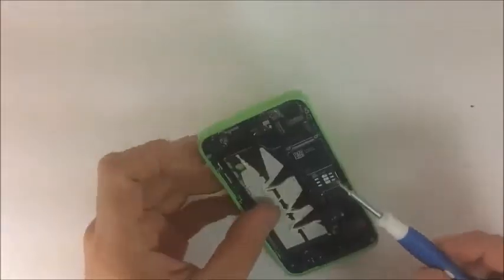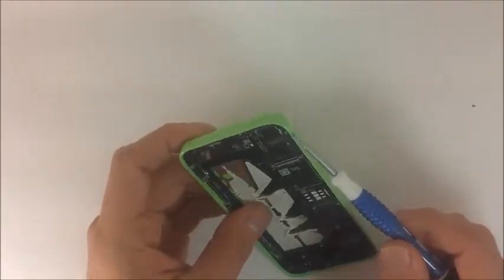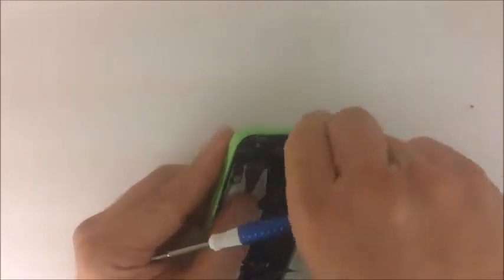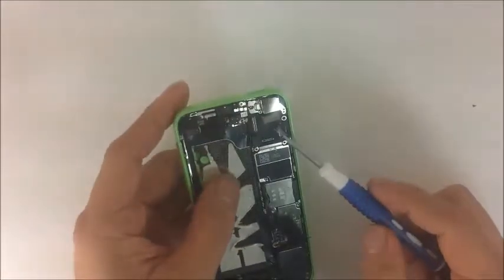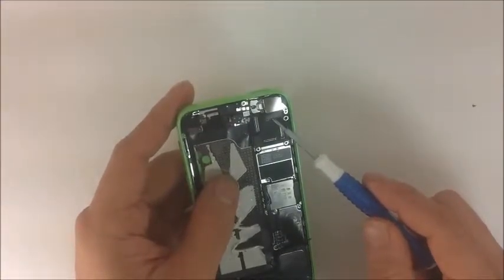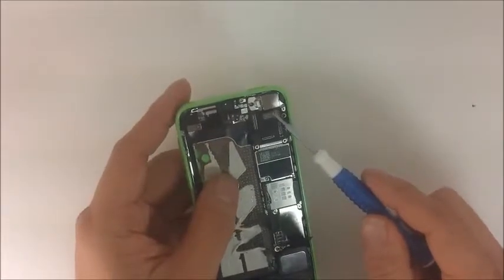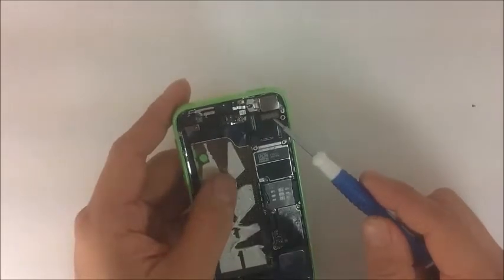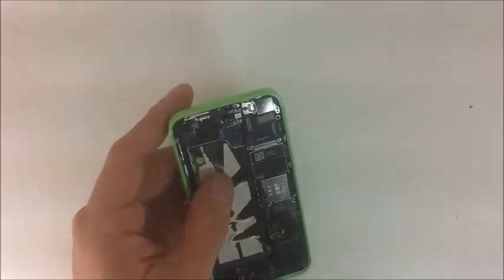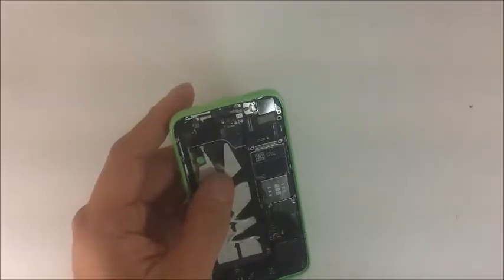Okay, so that right here is the back camera, which is connected to this flex right here, as you can see. I'm going to remove that for you so you can see it. If the back camera stops working, it could be an issue with the flex cable, or with the back camera it could be a bad connection. So just test all of those. Once again, that's the back camera, so if you get any issues with your iPhone, then you know that you probably need to change the back camera.